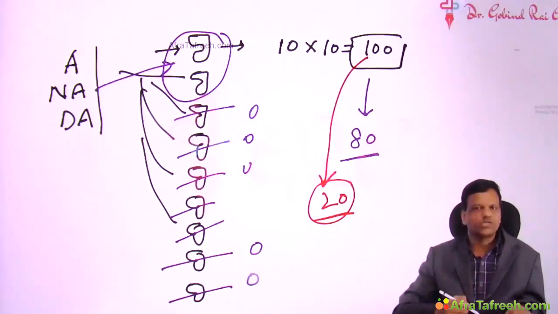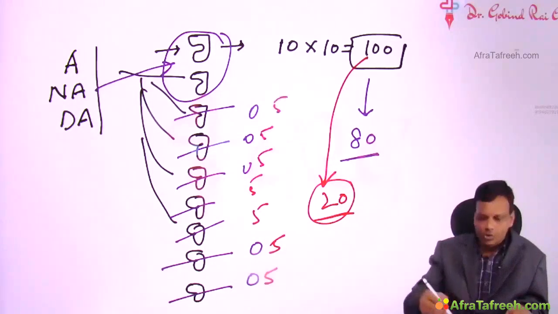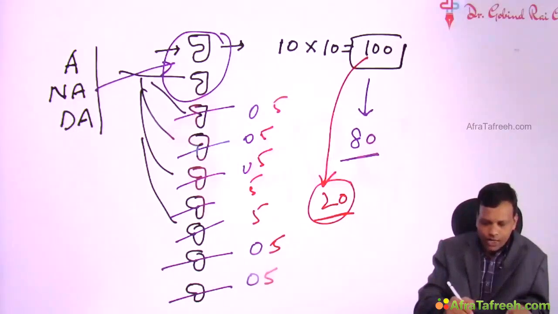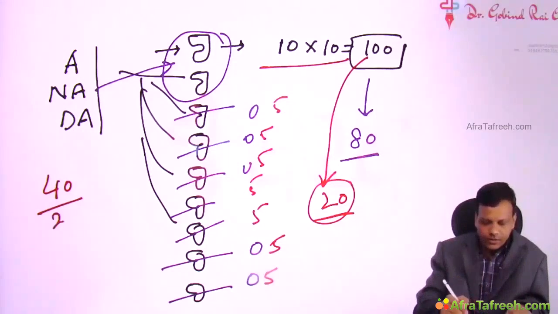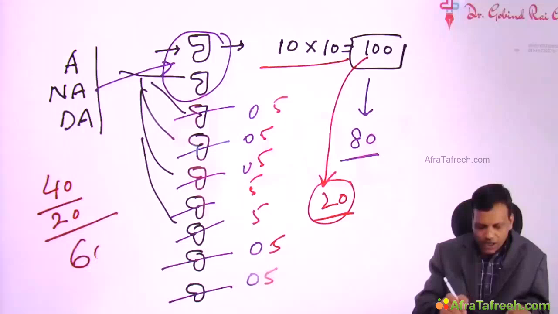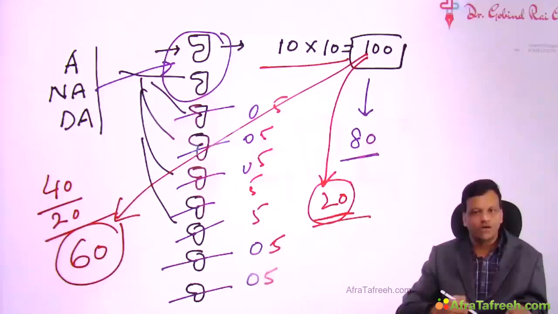Suppose we assume partial agonist produces half the action, 5. So partial agonist will bind to these 8 receptors. On all these 8 receptors, it will produce heart rate of 5. So 8 into 5, it produces heart rate of 40. And 2 into 10, 20 is produced from adrenaline. So this person, after giving partial agonist, the heart rate will drop to 60, not 20. So this person will not develop that severe bradycardia and the person will not die.